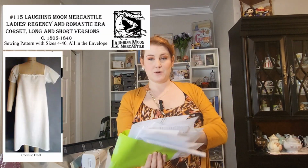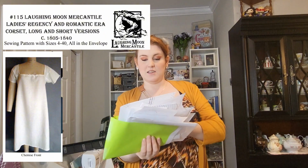So let me figure out where my pattern is. One second. Sorry, it's not in a fancy folder at the moment. I still need to print the instructions and then put it all together. But I've already more or less cut out, this is a Laughing Moon pattern, of course, and it's the Ladies Regency chemise. So you can see I already have a gusset, which is going to be annoying because I hate these. I need to actually go through the instructions and double check and see what I need.